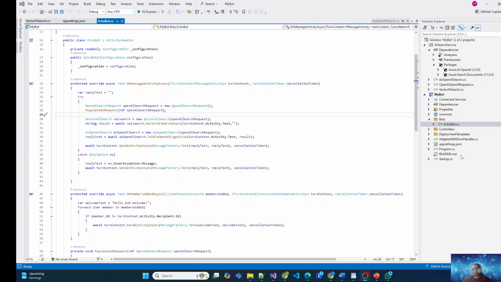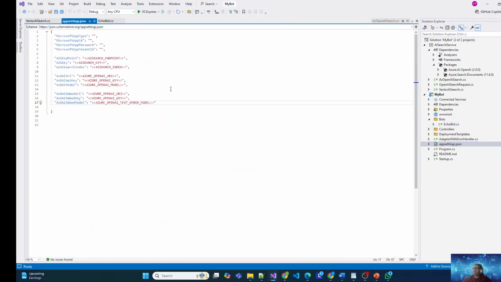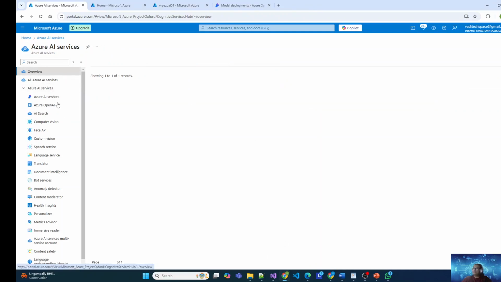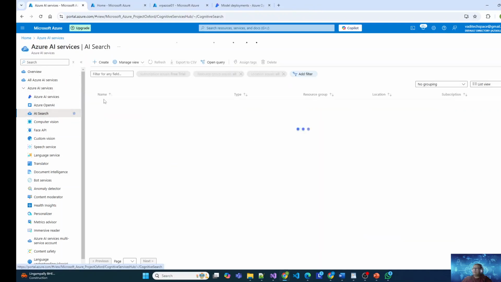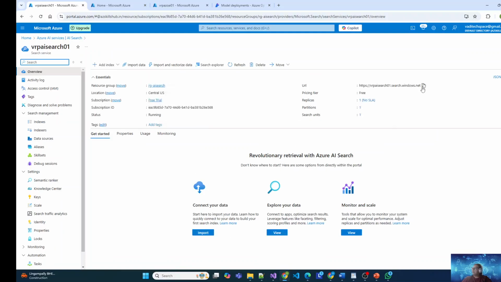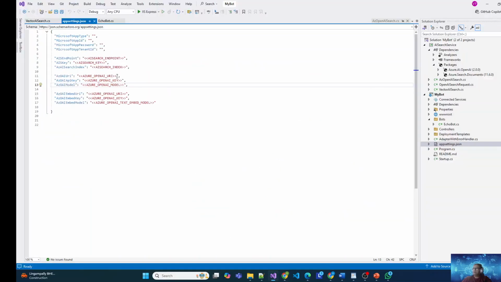Of course, before that, I need to replace these endpoints. I'm going to go to AI search, click on the AI search, take the endpoint here, and replace this.